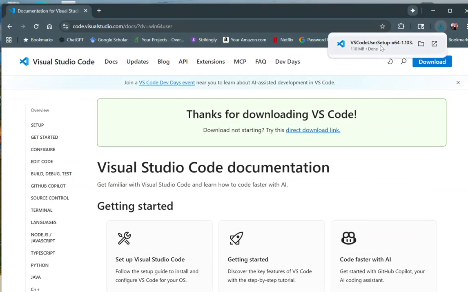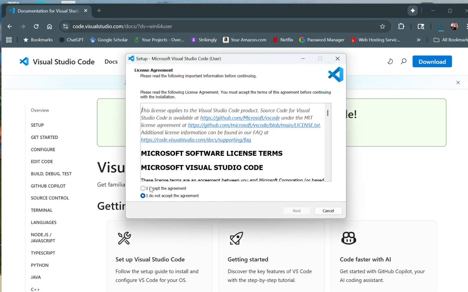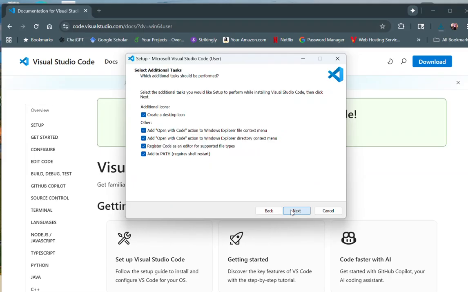And then we open our downloaded folder. We get a little pop-up that says don't run it as an administrator if you are, but that doesn't matter to us because we are only going to use it for one user, ourselves. So we say yes. We accept the agreement. This is important. When you open this up, these two boxes might not be clicked.